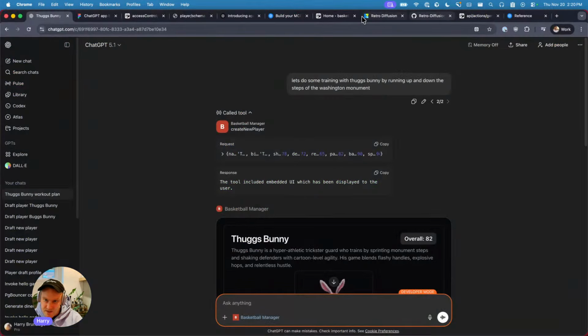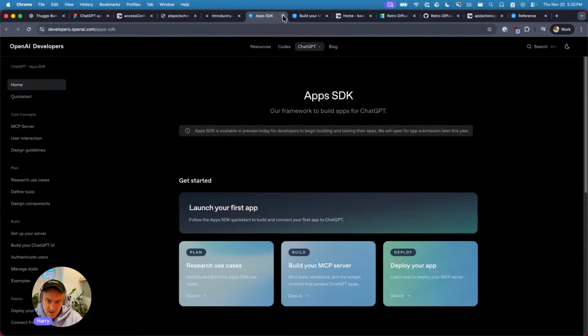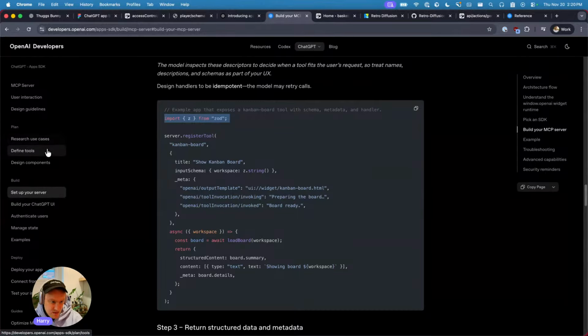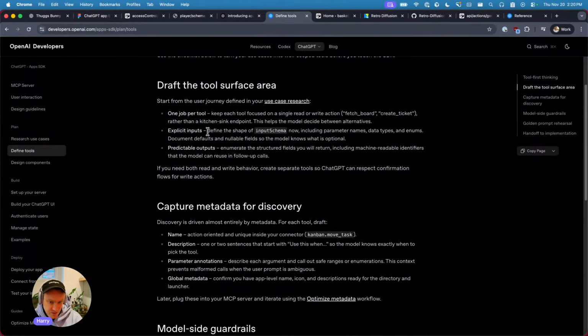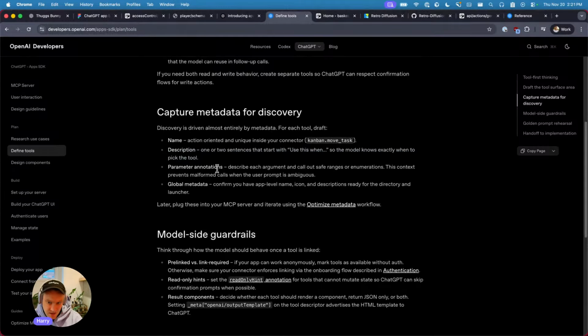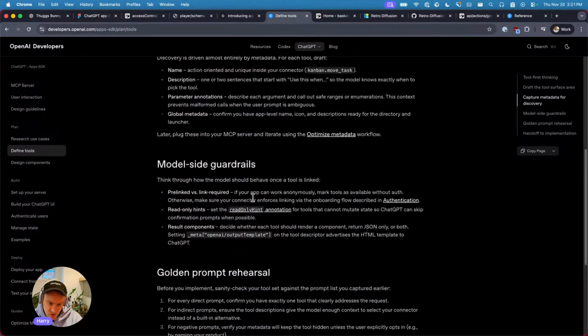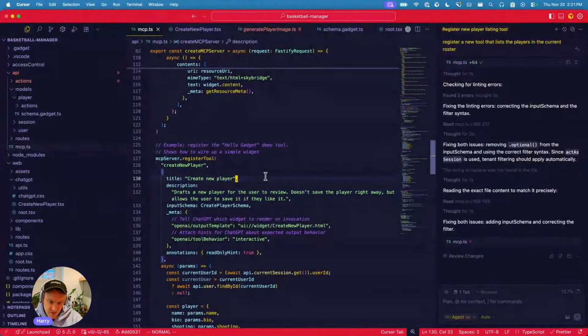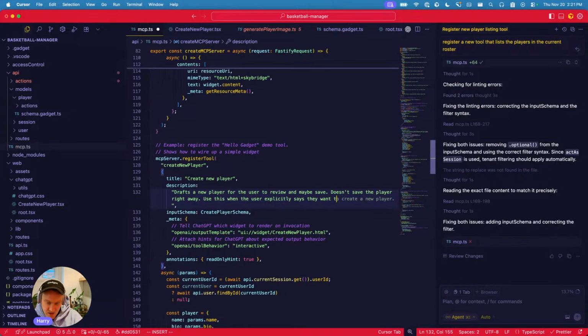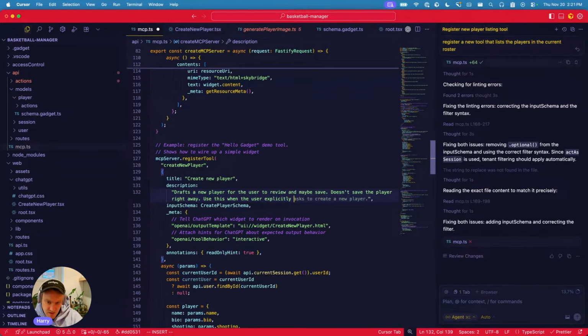They actually have some guidance about this. Where is it? Define tools, one job per tool, blah, blah, blah. Yeah, use this when. Okay, so let's say: drafts a new player for the user to review and maybe save. Use this when the user explicitly says they intend to create a new player.